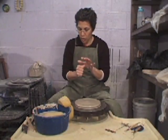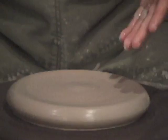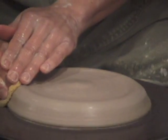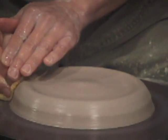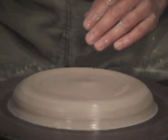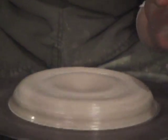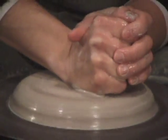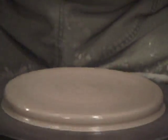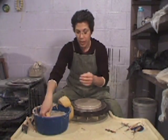So you're grounded, you're supporting your other hand, and now I'm going to push that ledge down with my sponge, going a little slower. Can have a little overhang there, so just fix that, push that down. Add a little water, make a little divot for your hand to sit in, or your fist, and push out towards 11 o'clock. And we're working towards about half an inch, so I'm going to stop there. Now if you're getting hung up and you're feeling the friction, just stop and add more water.